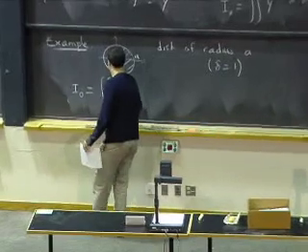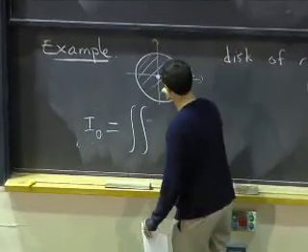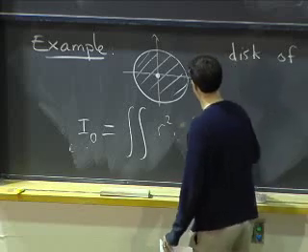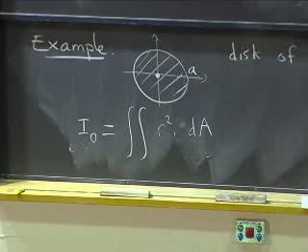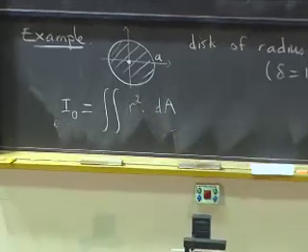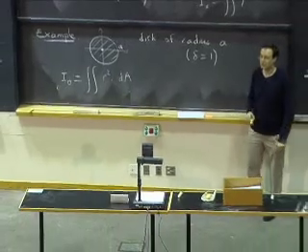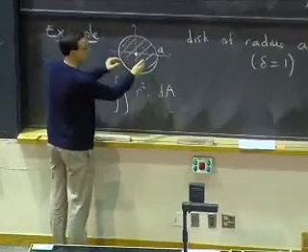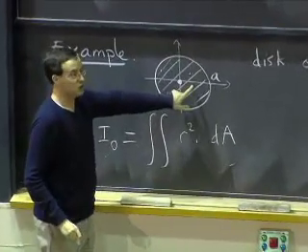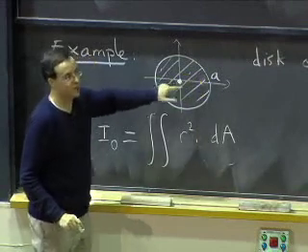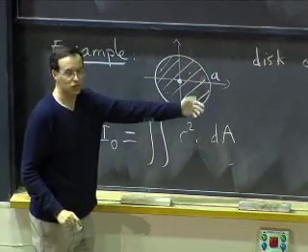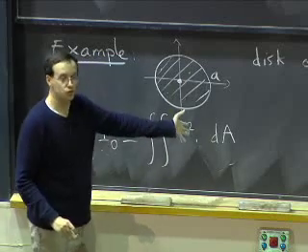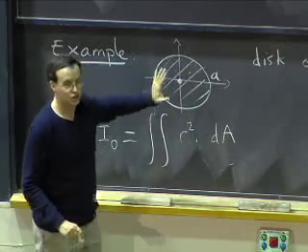Well, we have to integrate over our disk r squared times the density, which is 1, times dA. Okay, what's r squared? So you have here to resist the urge to say, oh, the radius is just a. We know the radius is a. No, it's not a, because we're looking at rotation of any point inside this disk. And when you're inside the disk, the distance to the origin is not a, it's less than a. It's actually anything between 0 and a. Okay, so just to point out a pitfall, r here is really a function on this disk, and we're going to integrate that function. Don't plug r equals a just yet.